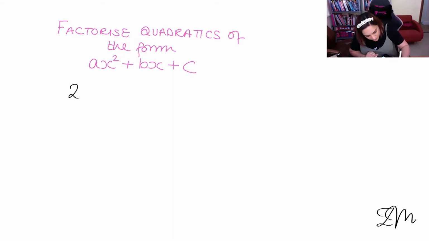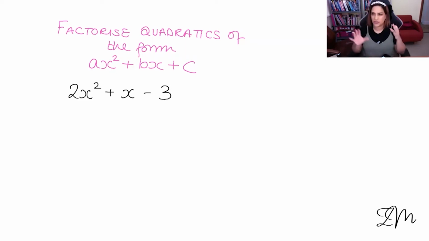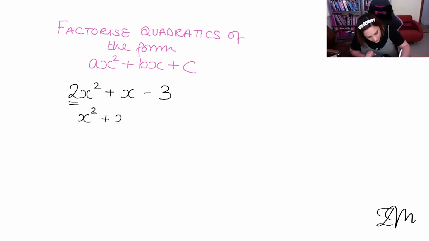So if you've got 2x squared plus x minus 3, you might think, oh, I can do this, I can see it, but I'm just using this to illustrate. We know how to do things for x squared, but we've got this annoying 2 in the front. So the 3 is going to borrow the 2 temporarily. We're going to do 3 times 2 to give us 6. So we end up with x squared plus x minus 6. And then we factorize that how we normally would.